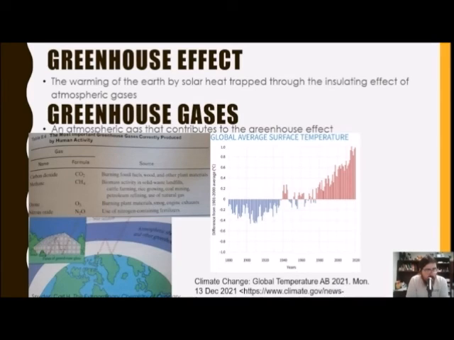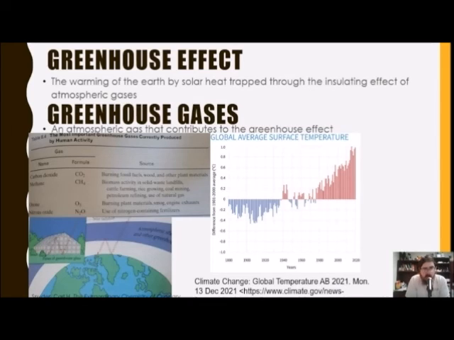Well, with greenhouse gases, we have that same situation with the earth. The greenhouse gases are atmospheric gases that contribute to this effect. Essentially what happens is light from the sun comes in through the greenhouse gases, hits the earth, produces radiant infrared heat, and that kind of gets trapped in the gas layer and keeps on bouncing down and warming things back up. The heat can't quite escape again.